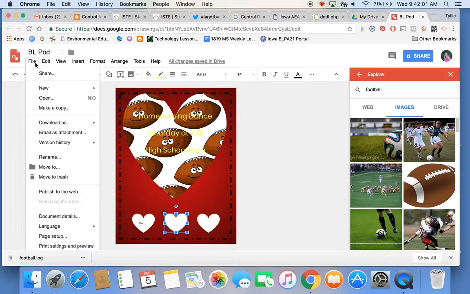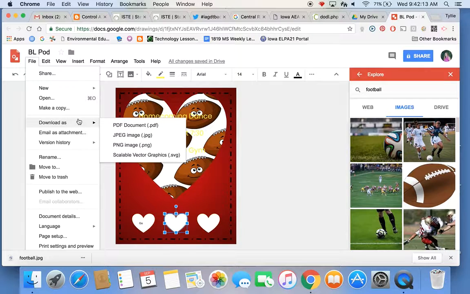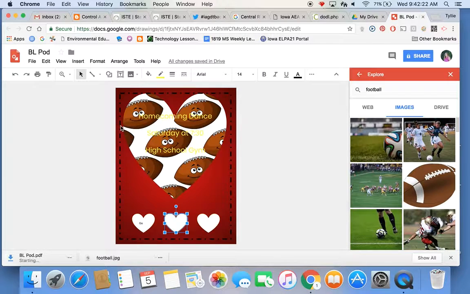If I want to save it, or print it, share it, we have different options. Obviously, I can share it with somebody so my whole team can have it. I can also download as a PDF, or I could do it as a JPEG. If you want to figure out how we can make a big poster of it, we would do the JPEG. And it will save wherever you decide to do that, and then you can print it off easily, or you can just print it from here as well. I hope that wasn't too much information, and if you have any questions, of course, ask me. Thanks.